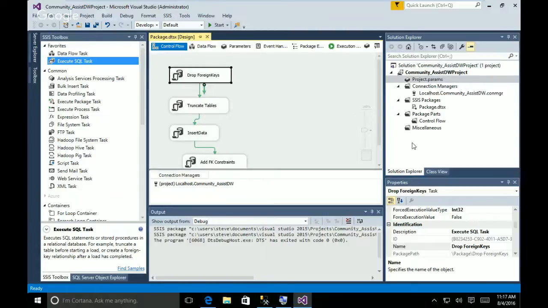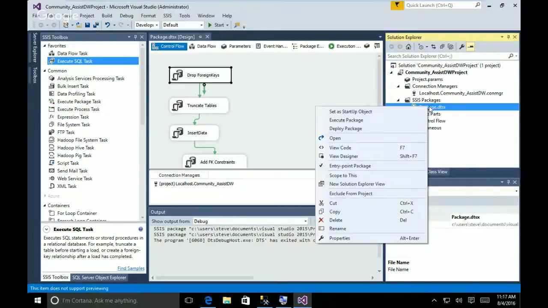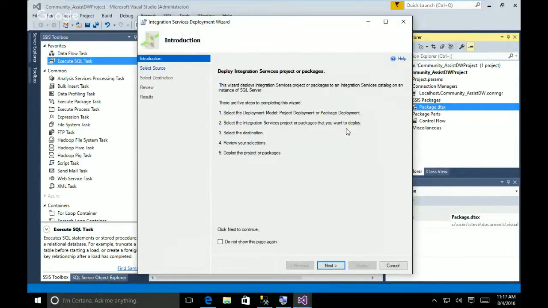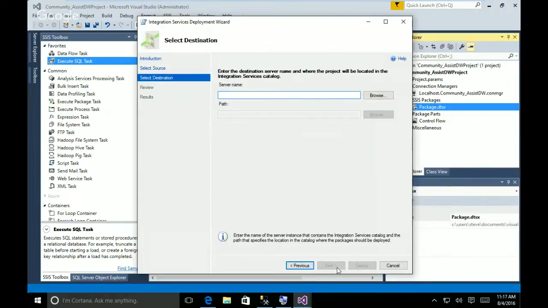So what I would do here is I'm going to right click on the package and let's deploy it. And where we want to deploy it is basically to SQL Server. So I'm going to do next, and we'll go ahead.